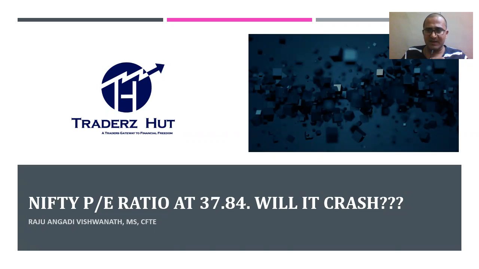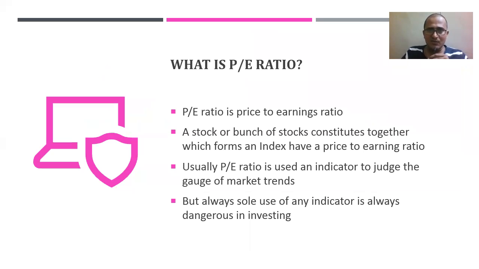Will there be other scenarios, how it can pan out in different case scenarios when the PE ratio is higher? That is what we are going to discuss today. And it is not necessary that the market should crash if the PE ratio is higher. Due to the pandemic, the earnings have gone down, the GDP growth was negative 23% in the March-June quarter, and we are in a V-shaped recovery. Let us get into the topic.